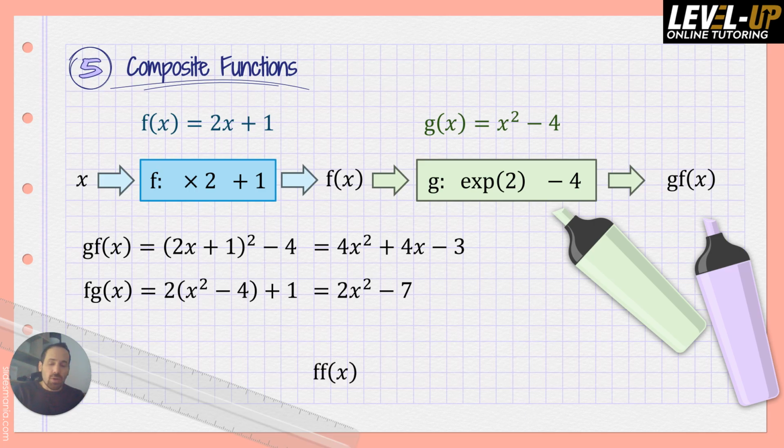Finally, you could also compose a function with itself. So here we could do f of f of x. What would that look like? Well, we have a compact notation for that. It'd be f² of x. And we do normally phrase it like that, f² of x, not f squared, because f squared is something different. Squaring something means we're doing 2x plus 1 times 2x plus 1 in double brackets. That's not what we're doing here.